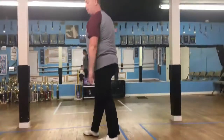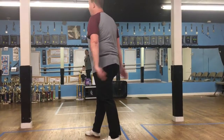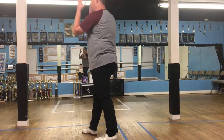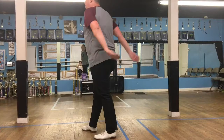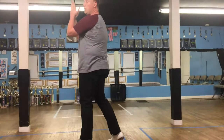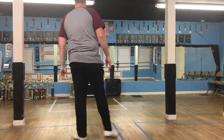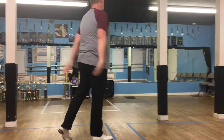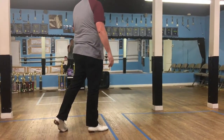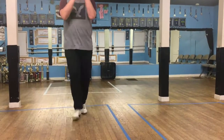So this is a little bit of a tricky part because the chorus is a little odd as far as beats go. You'll see what I mean. We're gonna start and we're gonna do a basic. You're kind of at this angle to the left already. You're gonna do basic 1 with 2 claps. You're gonna do another basic and you're gonna turn to that wall. Now you're gonna do a fancy double starting with the left foot and you're gonna turn to the left to face the back. And a 1 and a 2.